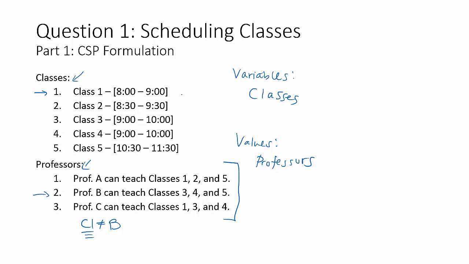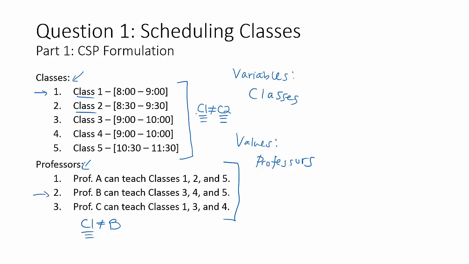The other constraint is that classes can overlap, shown here. We can represent these using binary constraints, which involve two variables. Take class 1 and class 2, for example. Class 1 takes place from 8 to 9, and class 2 takes place from 8:30 to 9:30, so these classes overlap, and the same professor cannot teach both of these classes in the time of overlap. So we have a constraint that the professor we assign to class 1 can't be the same professor that we assign to class 2. Notice that these constraints involve two variables. Hence, we're ready to formulate our problem.